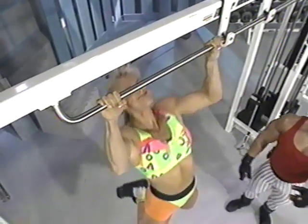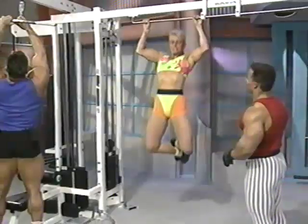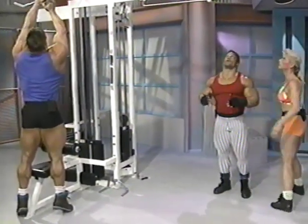Good on you. One second, Akam. Let's get this in there. Oh, you're going to change the bar? Yes. Great. Come on, Akam. One more. Spot me. Okay. Let's go. Up. Good job. Okay. Honey, I'm gonna do it on this other. Okay. Grip, okay. Take the other handles. Work some other muscle parts.